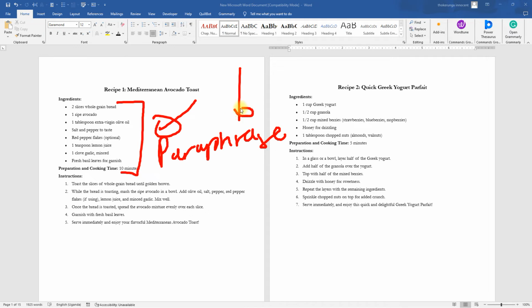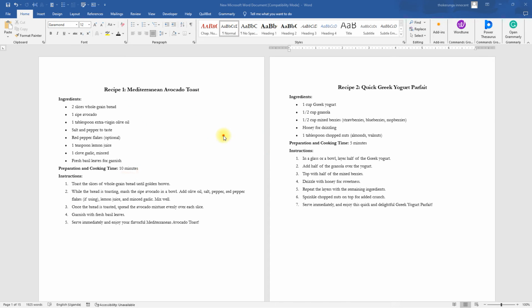Let me tell you what you have to take seriously. The most important thing when you're making a book is checking plagiarism. All other things are minor. If your book is plagiarized, there's no way it's going to pass through Amazon's system. So make sure you check plagiarism. I'm repeating it, you must always check plagiarism.